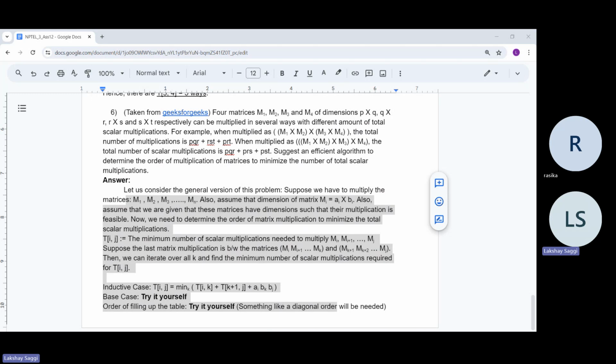So Rasika, do you have any questions, any comments, or any closing words which you would like to say since this is our last problem solving session? We'll be having one more summary session tomorrow, but we won't be solving any problems in that. We'll just be discussing the concepts which have been done in all the lectures. Okay, thank you, Rasika, and thanks for attending the sessions.